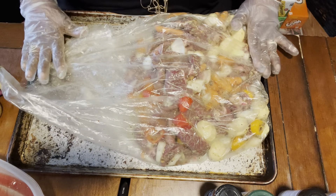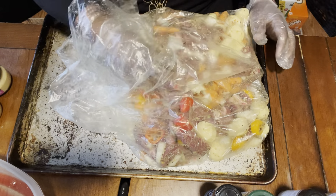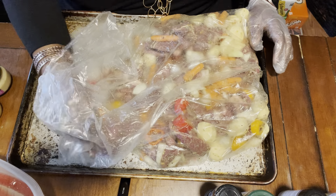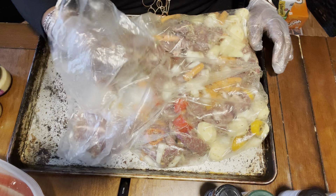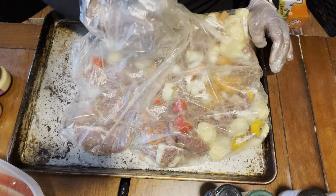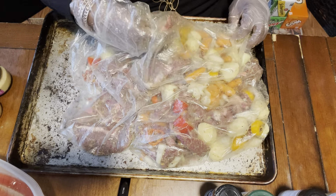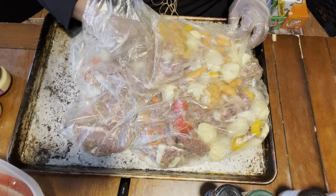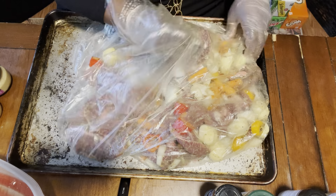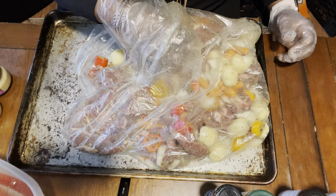I have a large cookie sheet or baking pan and I'm going to begin to lay the steaks out so they're in one even layer. It's okay if they overlap a little bit depending on how many you have. I'm putting the vegetables all around them — don't worry, because everything is going to cook together and get nice and tender.